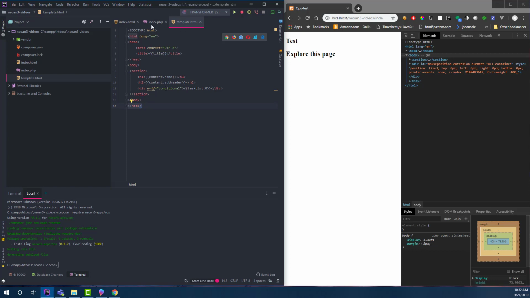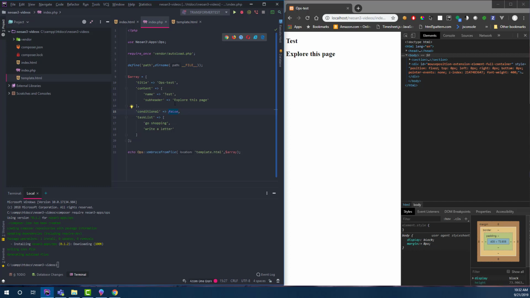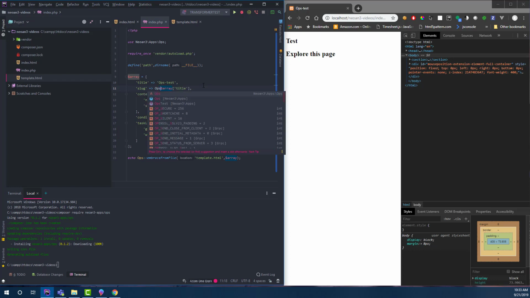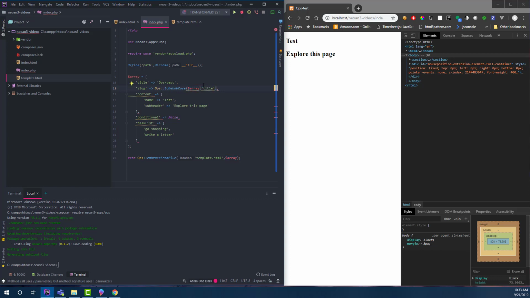There are a couple of things in the ops that are worth mentioning that have nothing to do with templating whatsoever. So this could, for example, be something like slug, right? And slug is array title. But we want to say ops to kebab case, right?